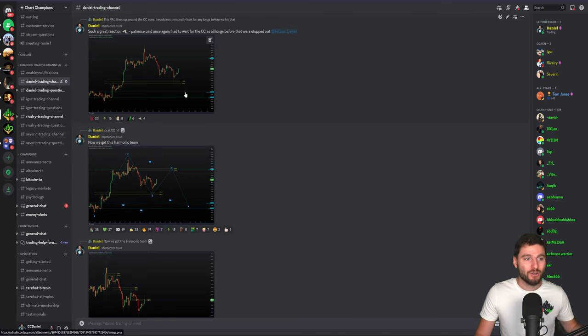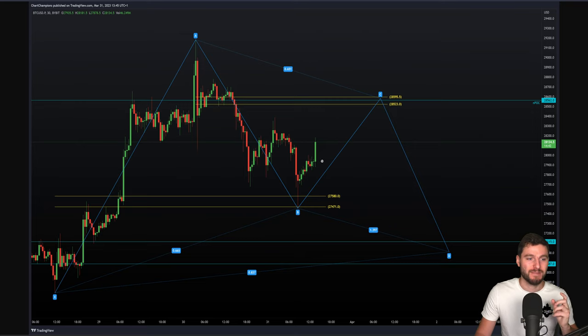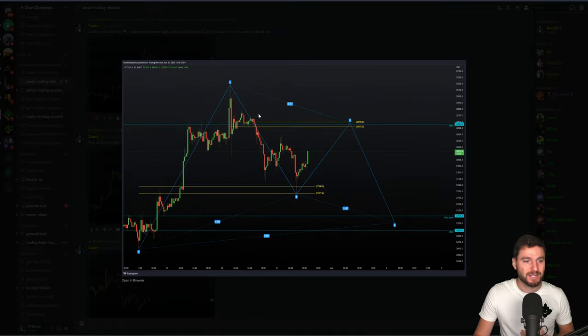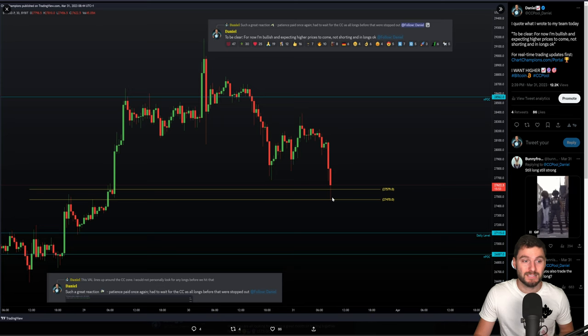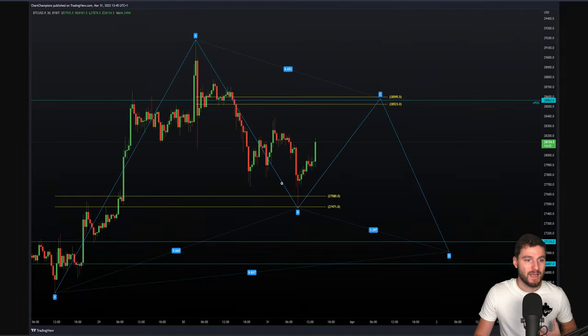And that long trade setup off of the CC actually gave us the next trade setup, which was the harmonic. This obviously coming in with Fib time, Fibonacci retracements, also kind of on the Elliott waves as well, right? So we can link this all together. And it gave us that really nice reaction off of the CC, which then turns into being the B wave of the harmonic, right? And then from the B wave, we're looking back up for the C.